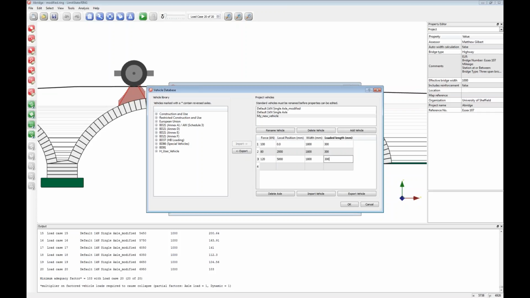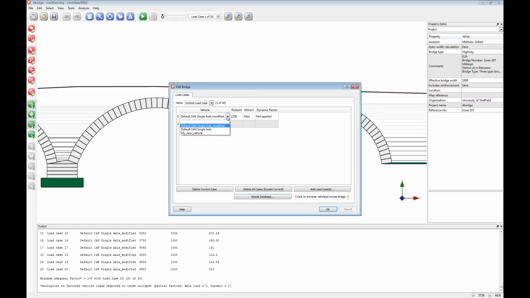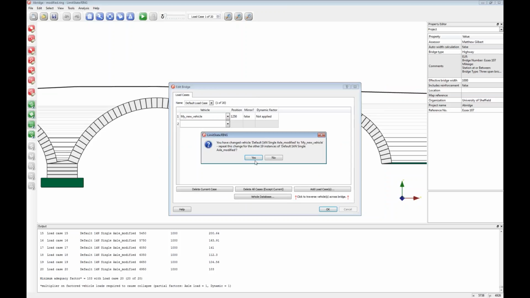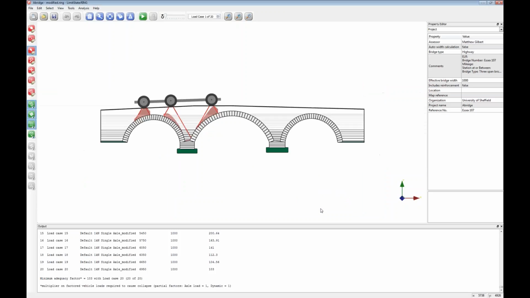So I've got 3 axles, one with 100 kilonewtons, one with 80 kilonewtons, one with 120 kilonewtons, and there's a spacing of 2 and 3 meters between those. So if I click OK, I can then apply that, and it's asking me now, do I want to change this in all load cases? I can say yes, and so now I've got my new vehicle on my structure.